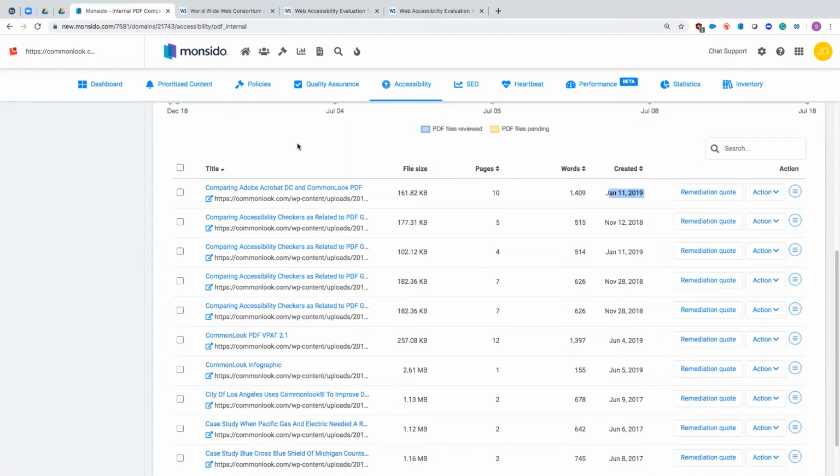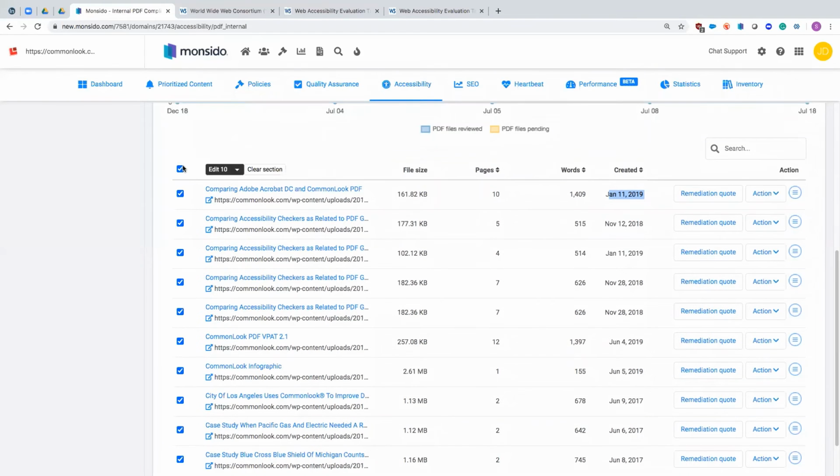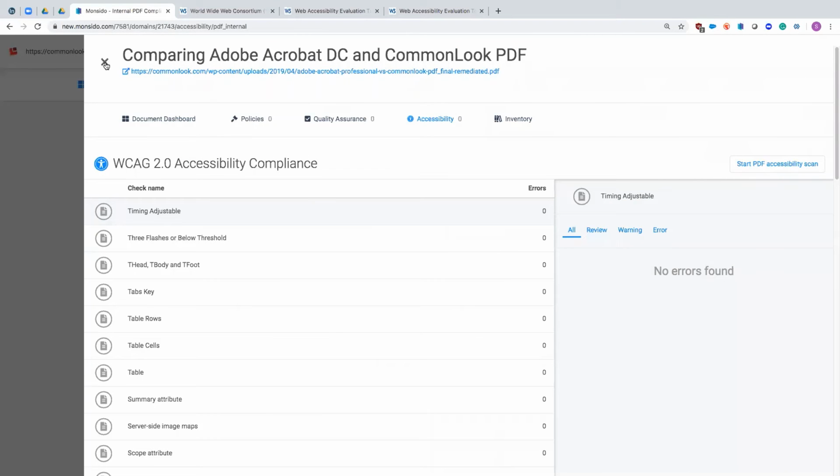And so in our platform in general, if you want to scan any of your PDFs to get an understanding of the status, you can select all. You could come here and select individual ones, and then hit our action item on the right-hand side to request a Clarity scan directly from CommonLook. Once the scan is complete, there will be a report generated. These ones haven't been scanned as of yet, but this is our version of the report where you can see the types of checks that were presented, and then if they were flagged or failed on the right-hand side.